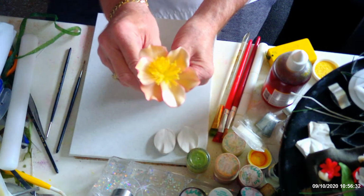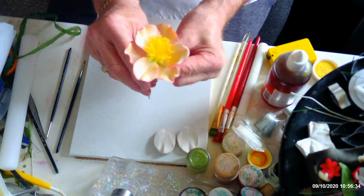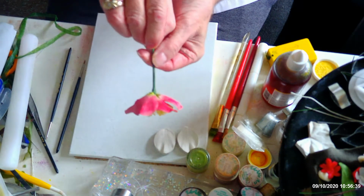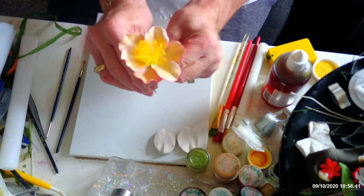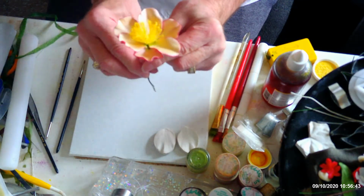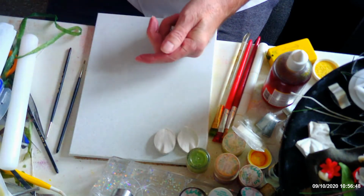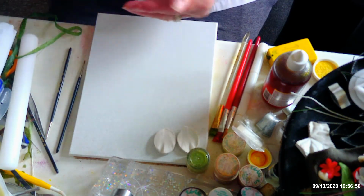So this is the hellebore, and I've done it with a creamy coloured front, dark cream, and a dark coloured background. As you can see, there's a little bit of colour on the edge, but I'll go through all that. The stamens in the centre I've made myself. Now then, I'm going to do that first.